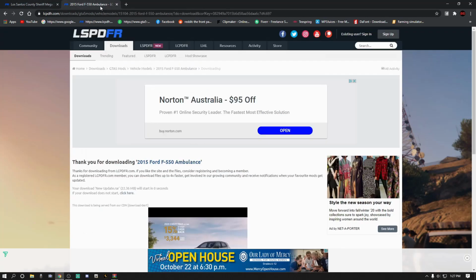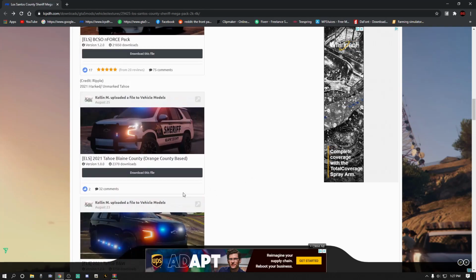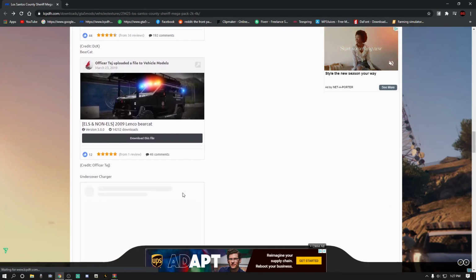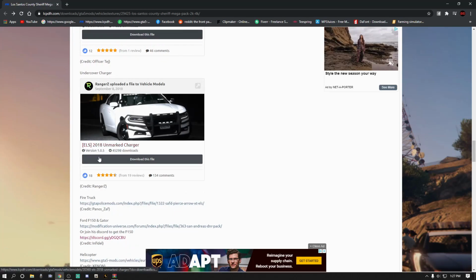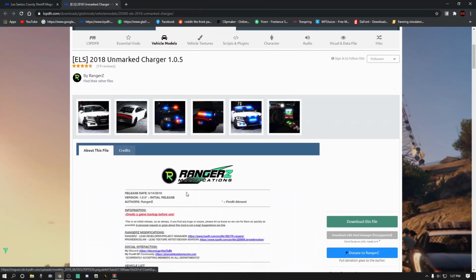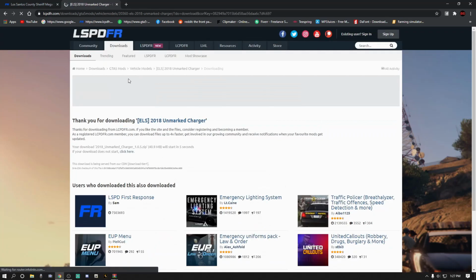Okay, so we got the ambulance downloaded. We got the texture pack downloaded. Let's go up and let's get the, oh, I think it's down here near the bottom. Right here. We're going to get the undercover Dodge Charger, okay? ELS. The ambulance, these are all ELS. All right, so with this Dodge Charger, go ahead and download this file too. Now, guys, let me download this first and then tell you what I want to say. All right, so click the download this file for the Charger.